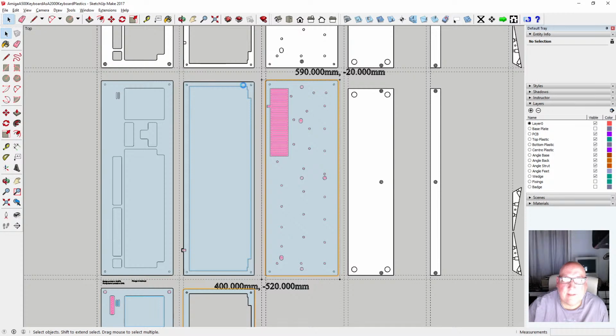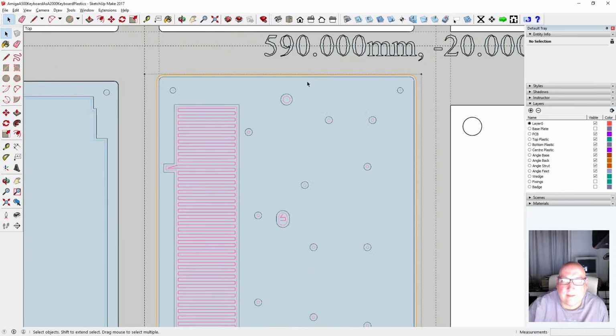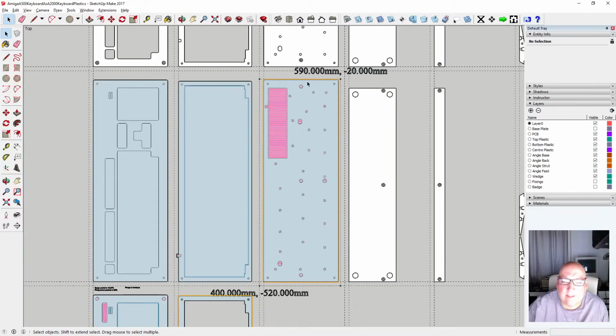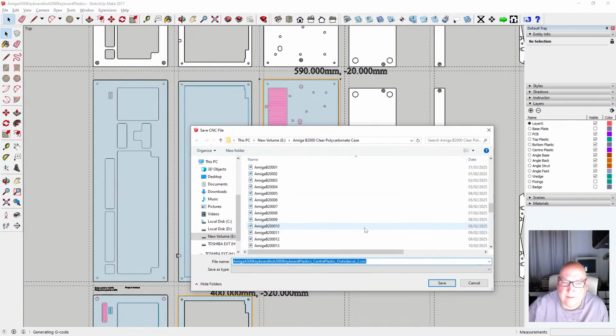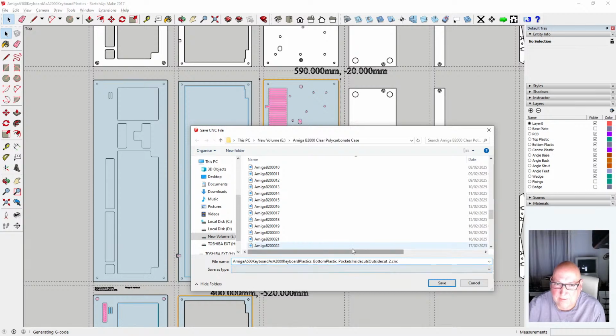Save it. Yeah, just about okay on the safe area. Right, let's generate it. So this one's the base plastic, or the bottom plastic, and it's pockets, inside cuts and outside cut.